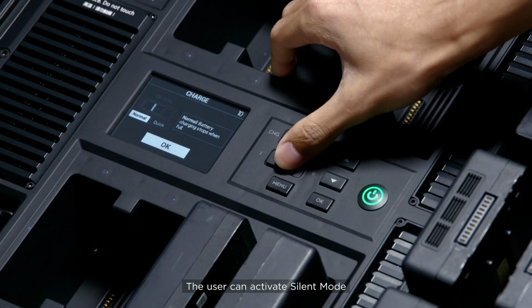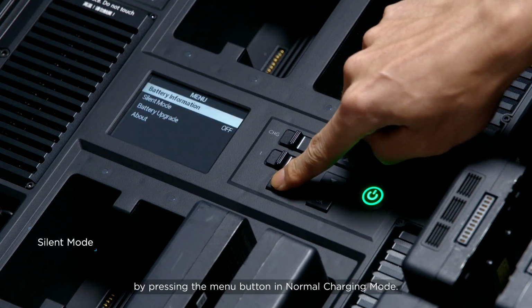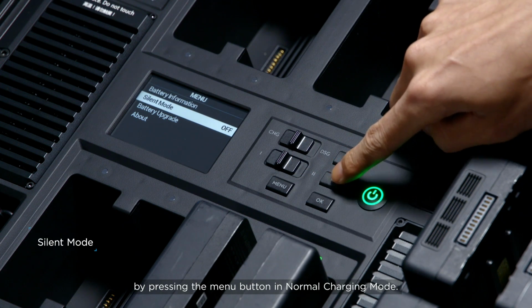The user can activate silent mode by pressing the menu button in normal charging mode.